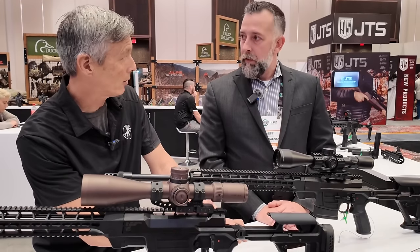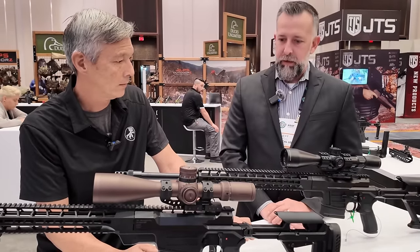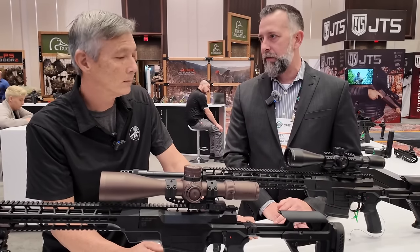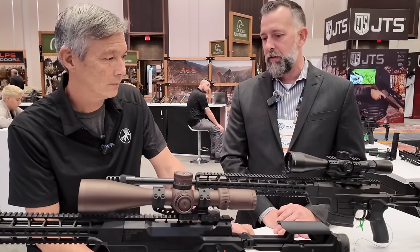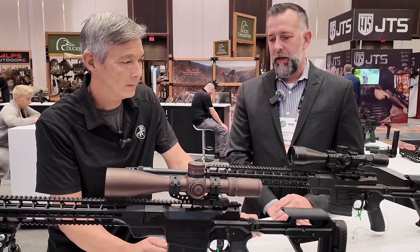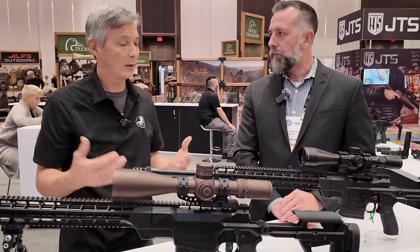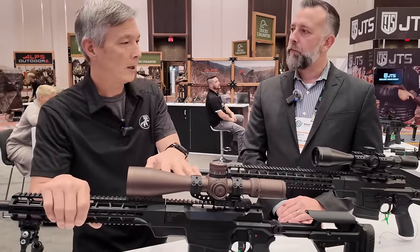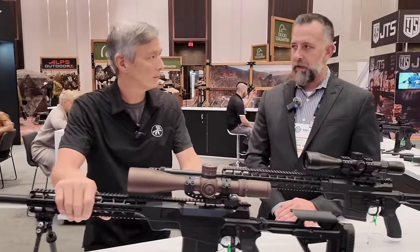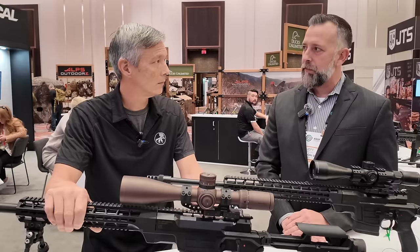These are 60-degree, three-lug, dual-ejector, tool-steel extractor. Like every other Caracal product, they're designed and overbuilt to perform in the worst conditions imaginable — including bore obstruction on a .338 Lapua. They are definitely built. And to answer viewer questions: all of these go through the CIP proof house before they come to the States. We can't finish a rifle or pistol there until it's been through the CIP proof house.